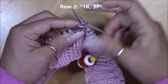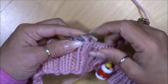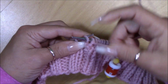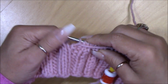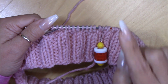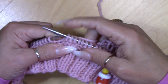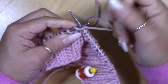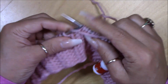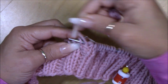One knit. You see how easy it is? And three purls. One, two, and three. And what we're doing is one knit, a C stitch, a purl stitch, and a C stitch. Is what we're doing in this design. One knit and three purls. Now you're gonna continue until the end, and you're gonna finish with three purls.